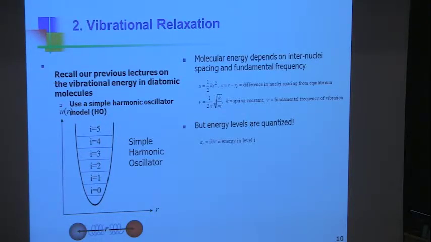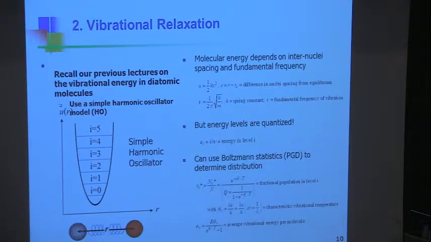You can calculate, the process always goes towards equilibrium, but when you suddenly change the temperature, there's a new equilibrium, in which you have to provide some added population to these levels, according to the Boltzmann distribution. This is the Boltzmann distribution. So here's the fractional population in level i, e to the minus i theta V.